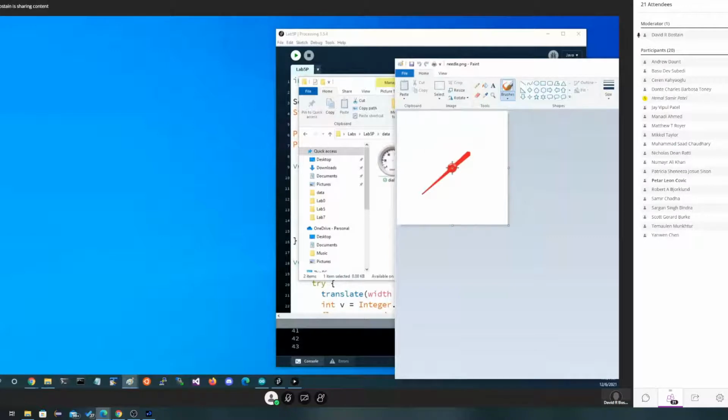But as long as I rotate it while it's in the center, if I'm rotating around the center, then it will rotate around the center. But then I can draw it from here, the whole thing, left to right and top and down, and this will wind up in the center, also rotated.